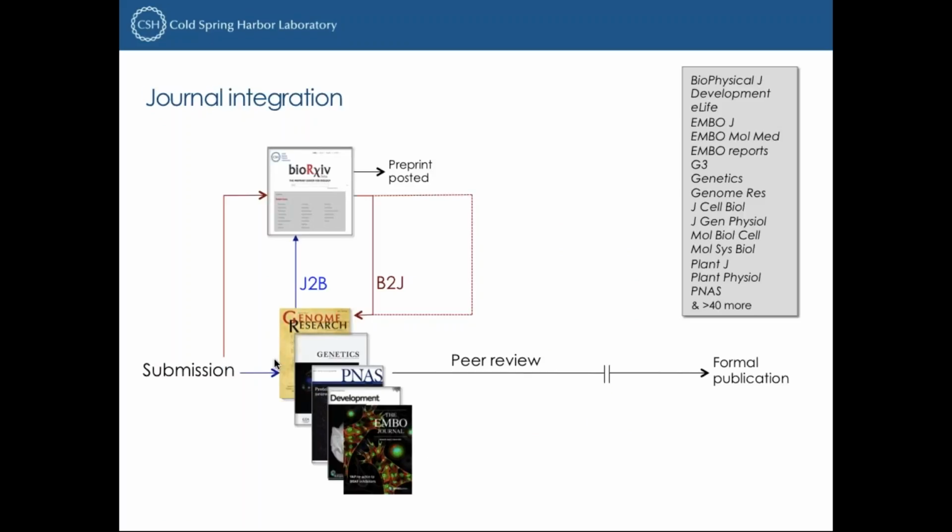We've integrated with journals so that you can submit directly to more than 50 journals directly from BioArchive now with what we call B2J technology. That's proving extremely popular amongst authors, and anybody who's listening who's interested should contact me about that. We also have J2B, where a number of journals allow somebody to simultaneously post on BioArchive when submitting to the journal, and again, we're expanding that.